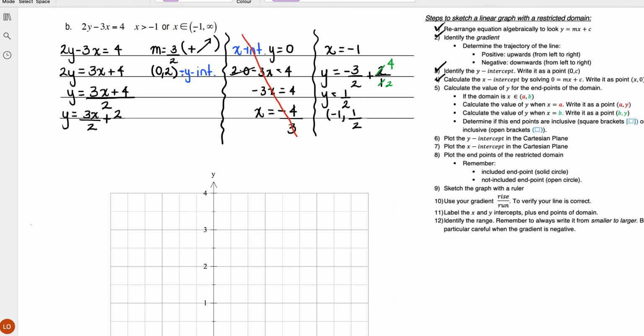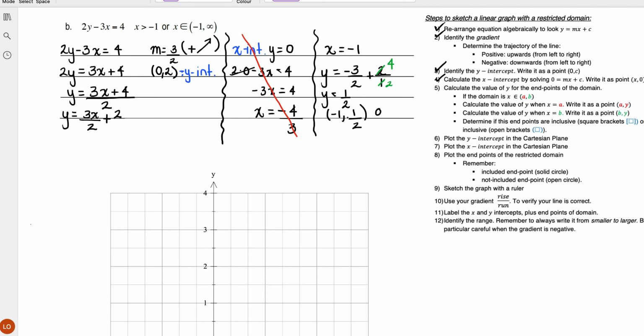Agree? Is it included or not included? Because it's rounded, it's not included. So I'm going to put it not included. Good. So I have calculated the values. This one just means that it's going to continue. I don't have to calculate it. It just means that I'm not going to have that endpoint because it goes to infinity. Okay, and it goes upwards.